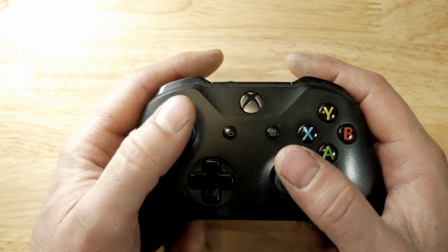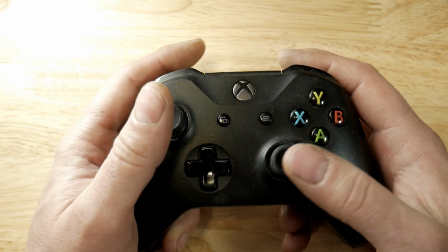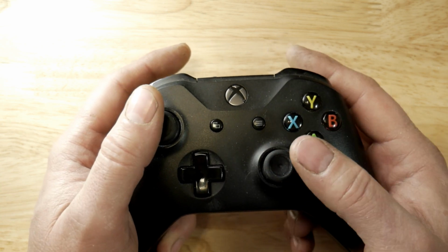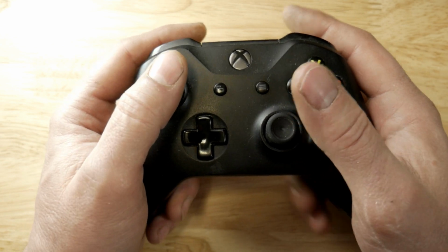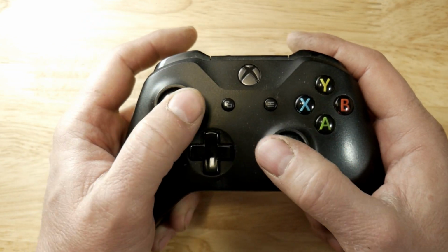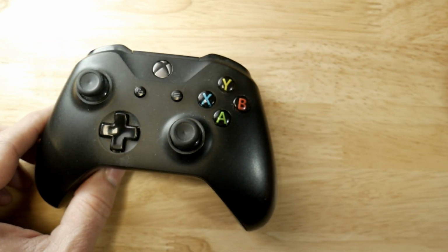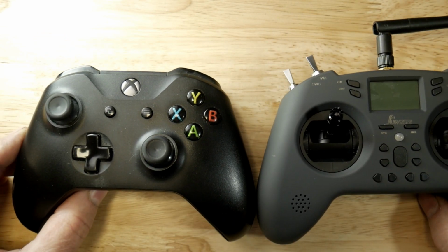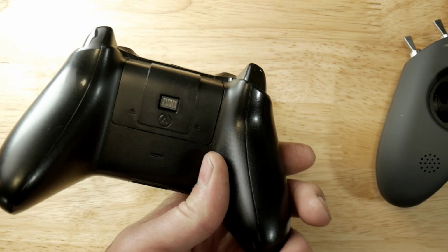But you can see how we use the Xbox controller. It's a lot shorter throw. This is a lot farther in on the radio, okay? And you can hold it with one hand very easily because there's so much recess there. They got it right as far as trying to copy that, but they didn't get the recess.